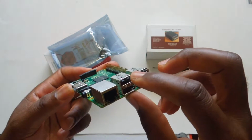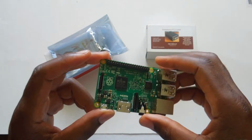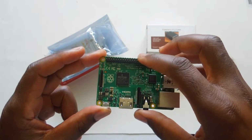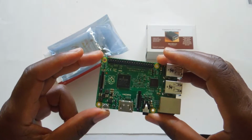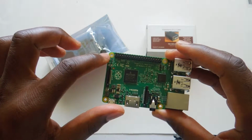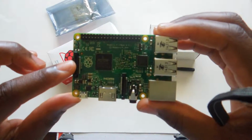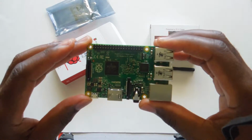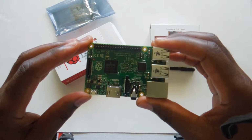These you are going to use to connect your keyboard, your mouse, and your wireless if you're going to go wireless. If we go to the other side, we have the GPIO 40-pin header, which stands for general purpose input and output pins. In the corner, if you turn on your computer, you're going to have the status LED lights to show that everything is working well. This is the DSI display connector, which stands for display serial interface, which gives the end user a quick and easy way to connect an LCD panel to the Pi.